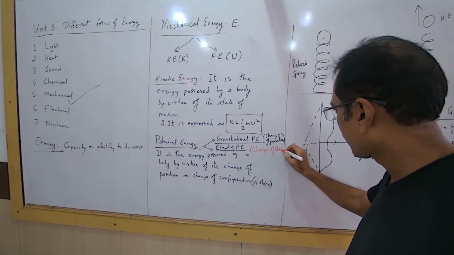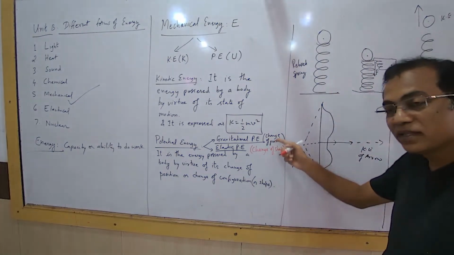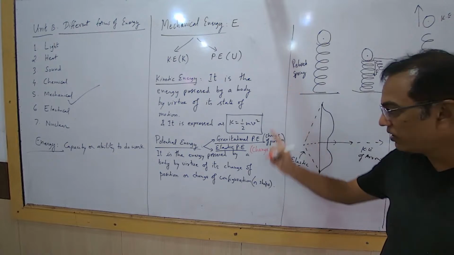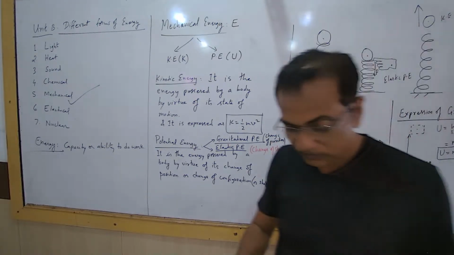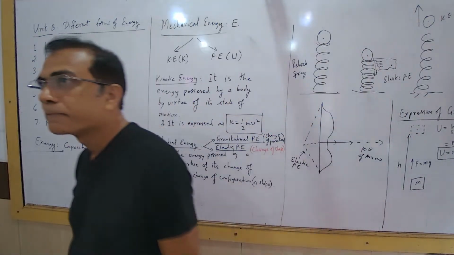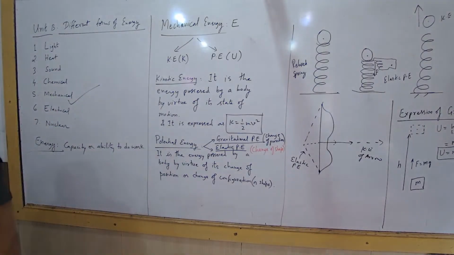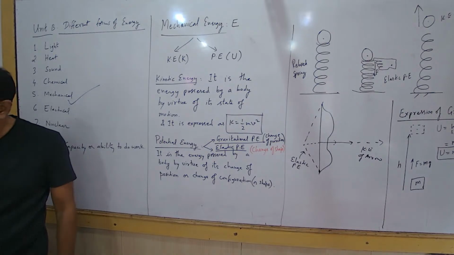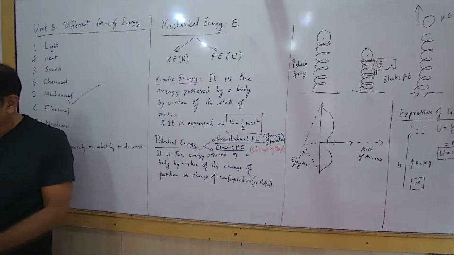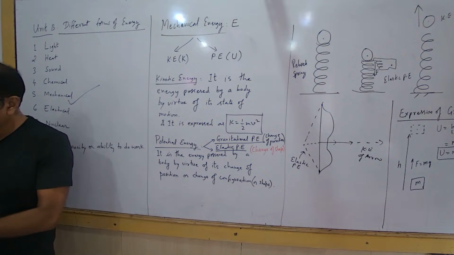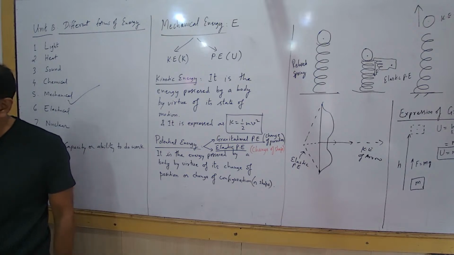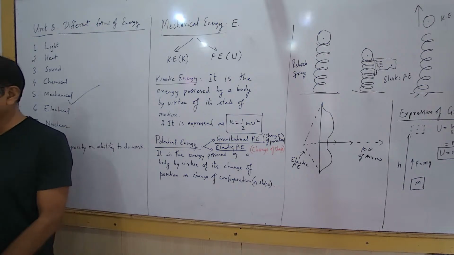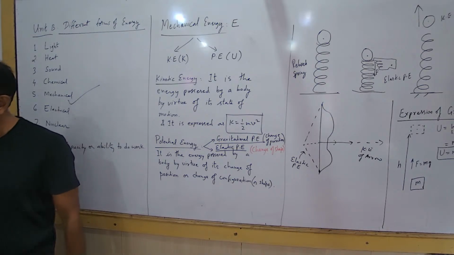I have one more question. See, in both cases there is a body involved. In one case the position of the body is changing, in the other case its shape is changing. Like if I take the duster, I throw it upwards, it will come down. If I throw this pen on your head, will it hurt? Whatever energy I transferred to the pen appeared as its kinetic energy. That worked on your head. It tried to displace your head, but you are a rigid body.